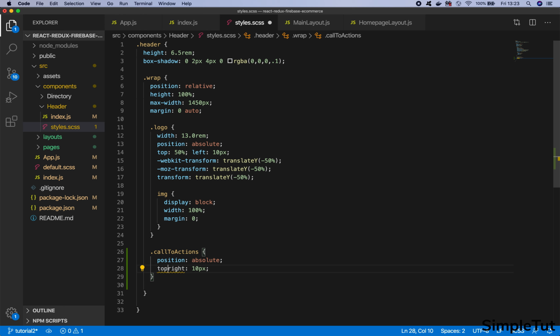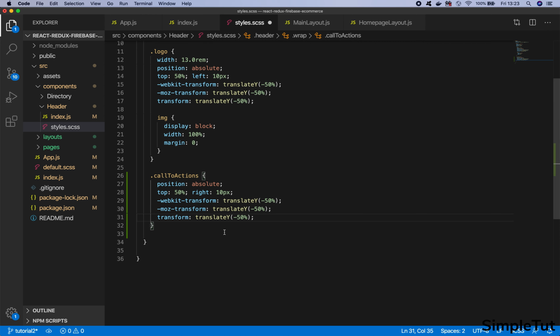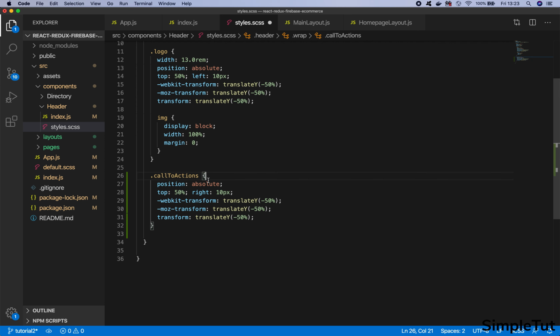Let's make this from the top something like 50%. Do another transform here just to center it. We'll just reuse that same styling. So this is just going to transform translate with the fallbacks for Moz and WebKit. With the top of 50%, when you position absolute, this will actually center it vertically for you, as long as the parent has a relative position.